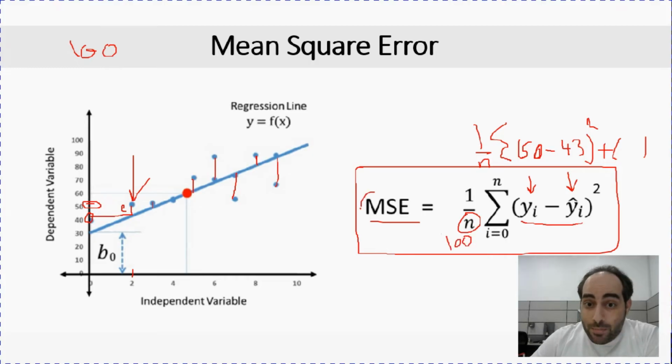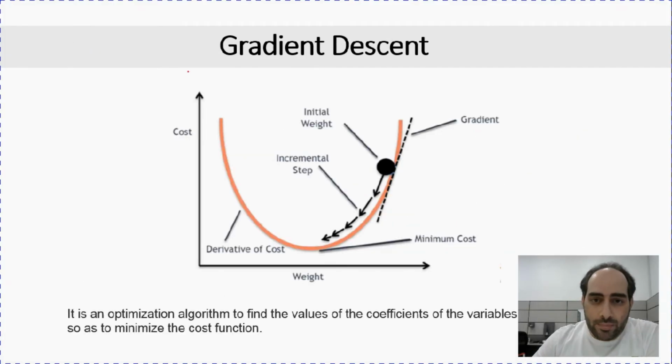That's why we say mean, because finally we divide over the number. And why do we say square? Because we are going to square the difference. I hope that it's clear. Mean square error is one of the most famous metrics when it comes to error calculation, but it might not be the best, but it is one of the best.